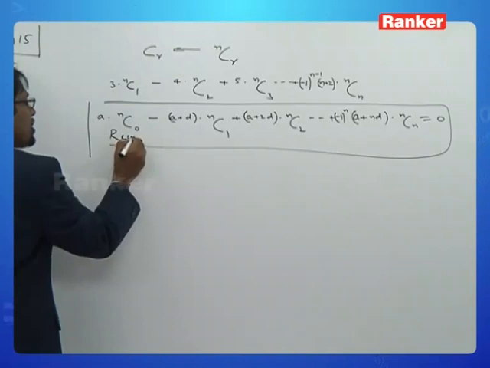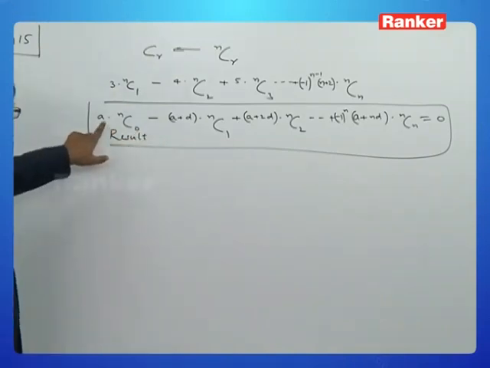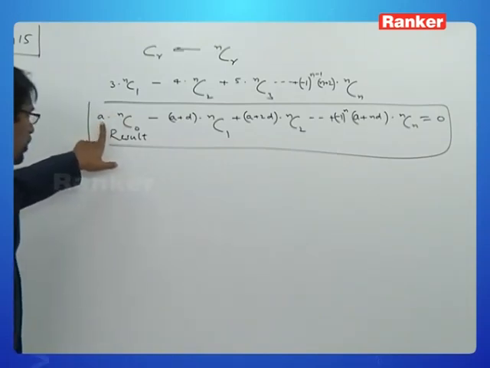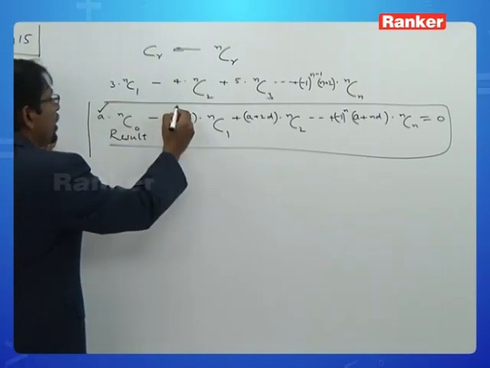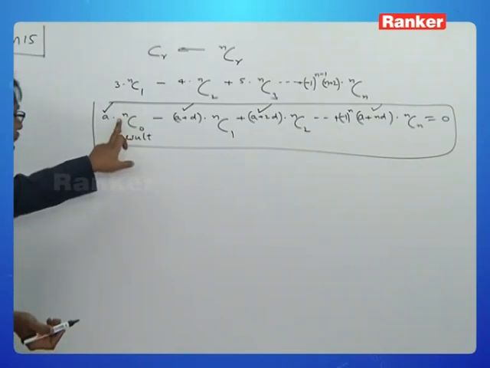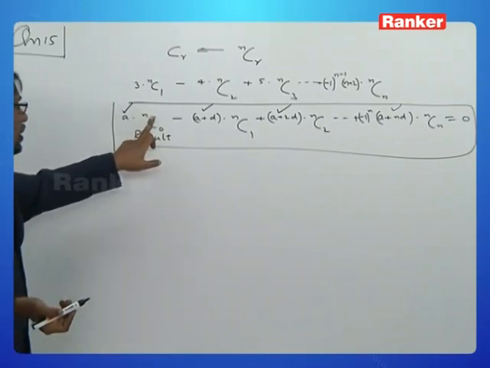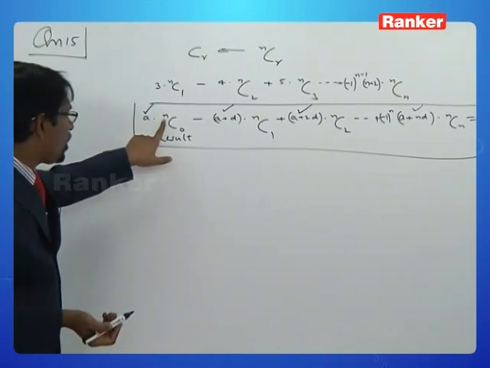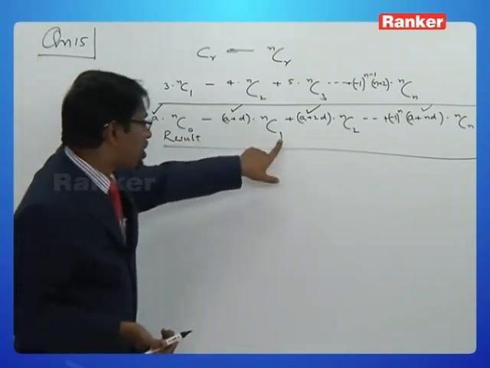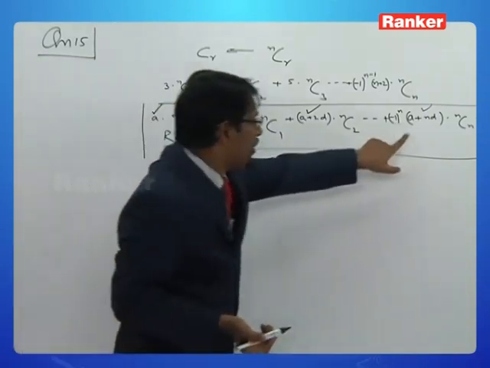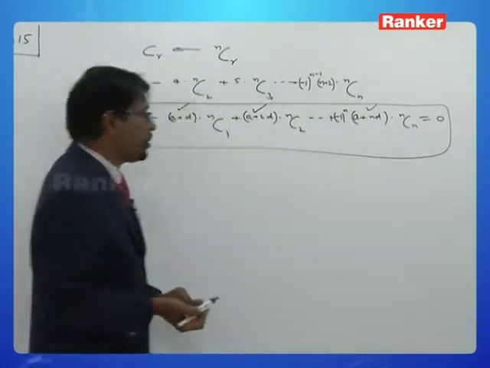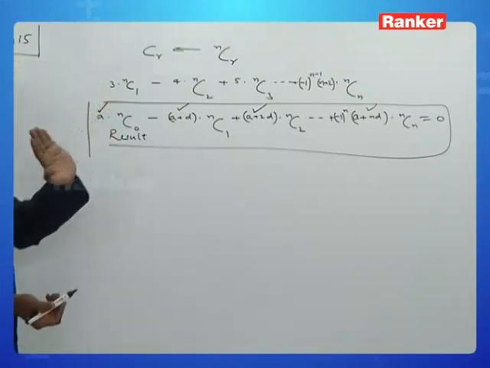This is a result, that is, you see that the numbers which are multiplying the binomial coefficients are in AP. A plus d, a plus 2d, these are in AP. And there is an alternating sign pattern attached to these binomial coefficients. nC0 is coming with a plus sign. So when you have a suffix 0, that is even, you have a plus sign. When you have an odd suffix, we have a minus sign. So when you have a suffix as n, it should be minus 1 power n there. a plus nd into nCn. This is known to be 0.